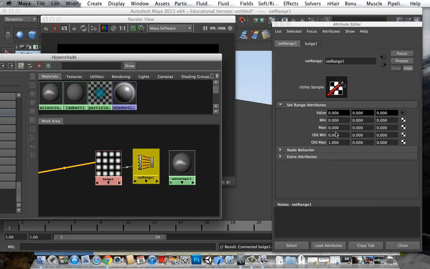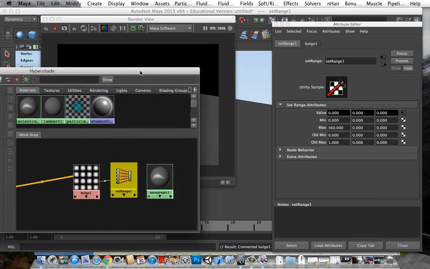Okay, so now 0 is still 0, but 1 is now 360. So the output of this, if the pixel coming in is a 50% gray, or 0.5 in the old min and max system, then the new value going out will be 180, because that's halfway between. Okay, and so then I will toss that into the angle, middle mouse button that there.